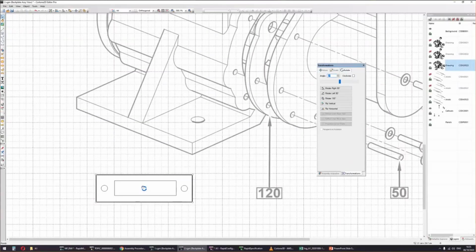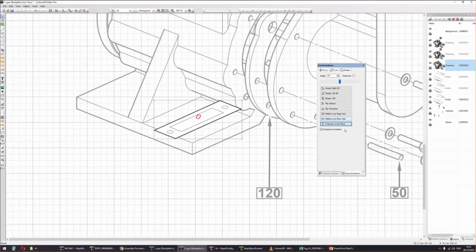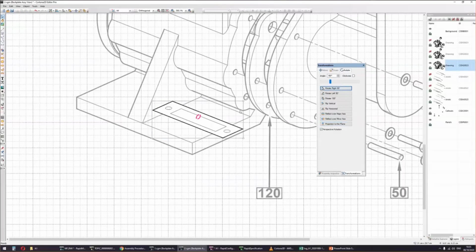Now you grab this handle and release it over that ellipse that we created previously. That's important. And tick perspective rotation here. Now you see already the plane is being recognized, and this time we click projection onto the plane like so and rotate as we need. Rotate the object as we need.